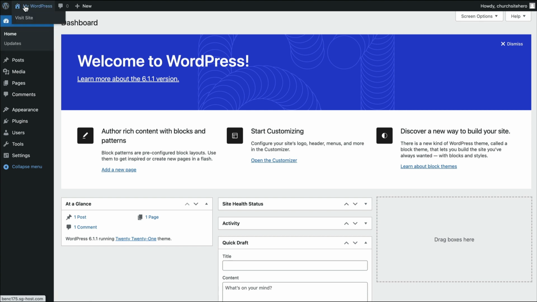Hovering over your website title here will allow you to visit your site. So when you click this, it will load it up in the browser as if you're just a regular person visiting your website. This is just a quick link to your comment management and then a quick link to creating a new post, new media, new page, or a new user. Okay, so that is the WordPress dashboard.